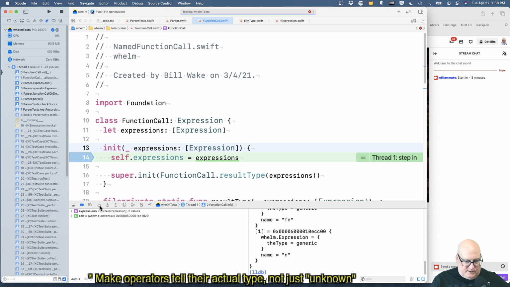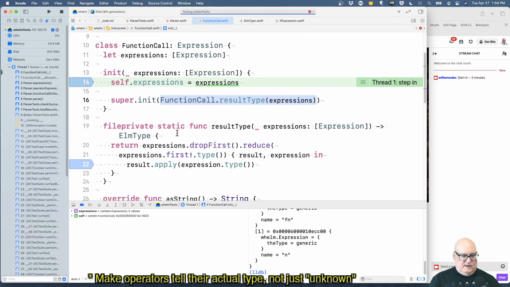Function call with expressions. Okay. Function call result type of expressions. Let's step in again. Well, let's see that method. Result type from expressions. Drop the first one. Reduce expressions.first.